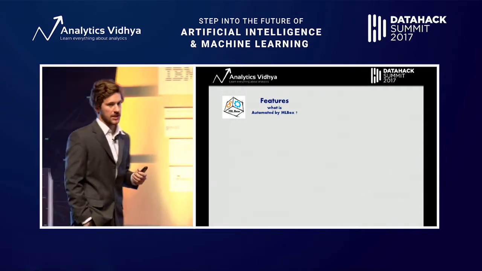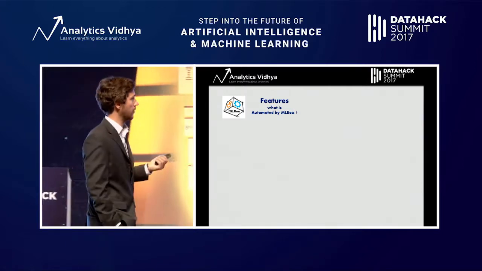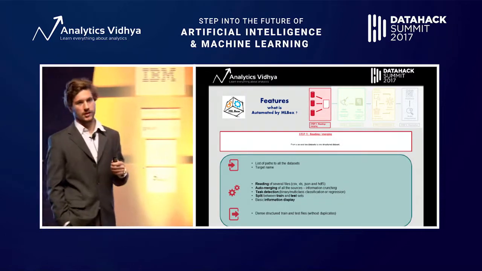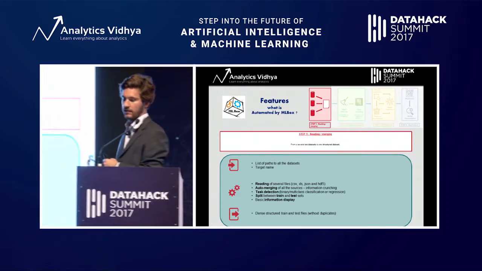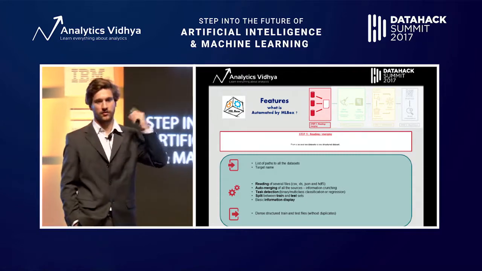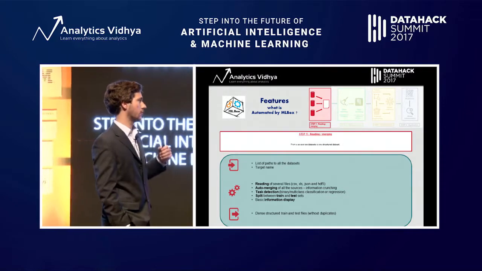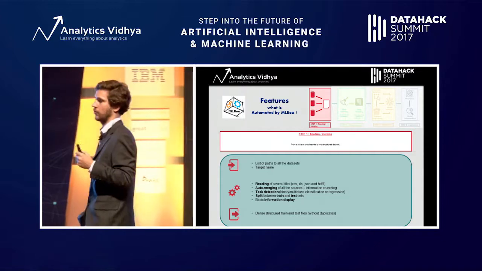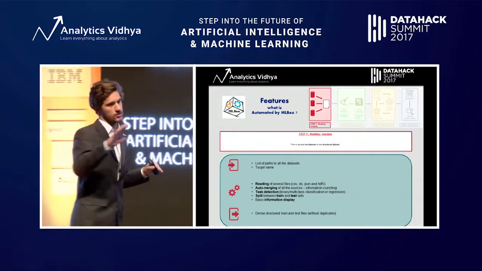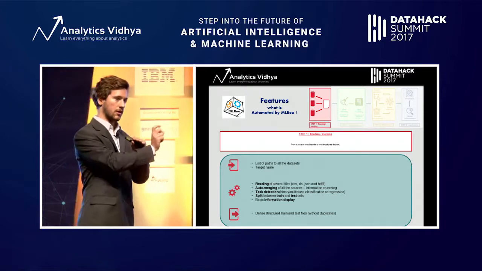But let's be more precise about the features that are automated. So what features are automated by MLBox? For the first steps, I think maybe you can read. The only input is the list of different paths to your data and the target name. And of course, MLBox will read several files, like CSV files. It will deal with JSON files or different formats, and it will auto-merge all the sources. So that's very important also. If you have one data set with, let's say, 50 features and another data set with 200 features, it will automatically understand that this sample is the same as in the other data set and so on.